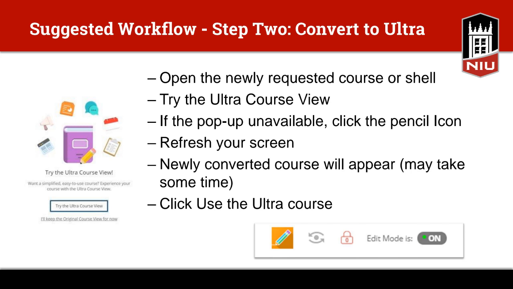You can do stuff while in preview mode, but if you convert back, any items or content you've added during that preview mode will be lost. And please understand that once you've converted your course fully to Ultra and committed to that conversion, you can't go back to original. So just make sure you're ready, or make sure you know when you want to do it.